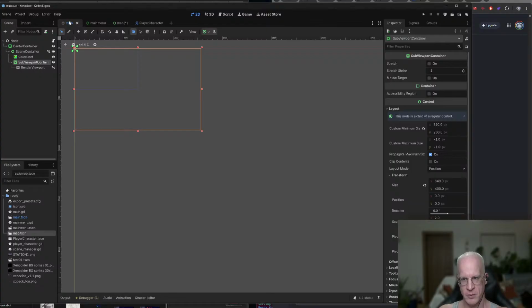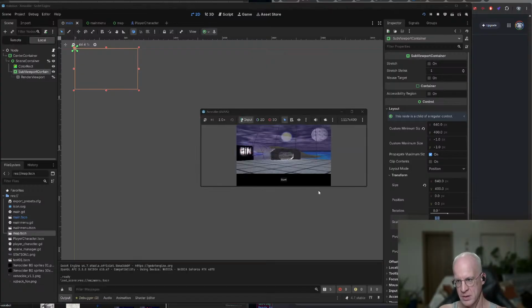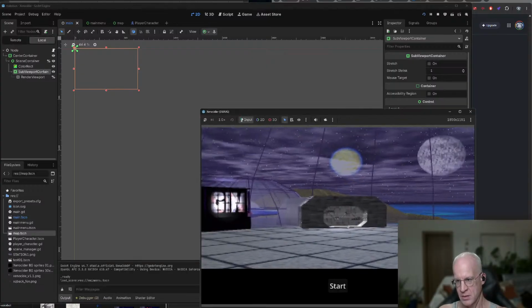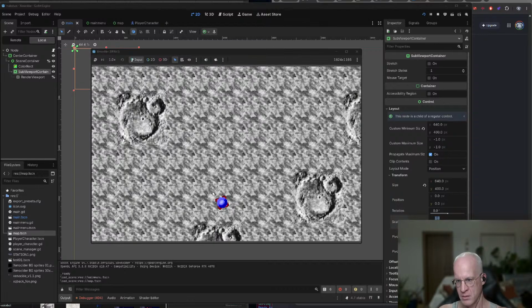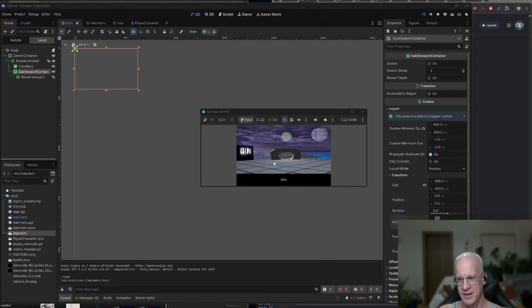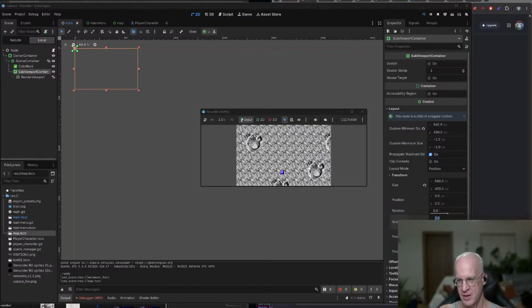And now, if I go back to here, make this 640 by 400, transform, scale, right? And if I do this, this now should be 640 by 480, and this should be 640 by 480. And I don't know how I made the thing move before, ironically, but that's fine.